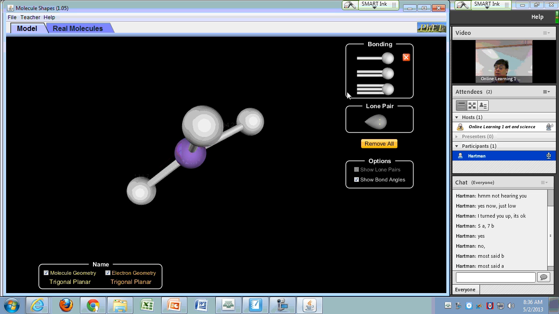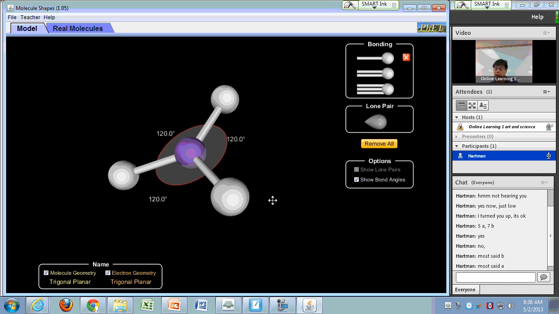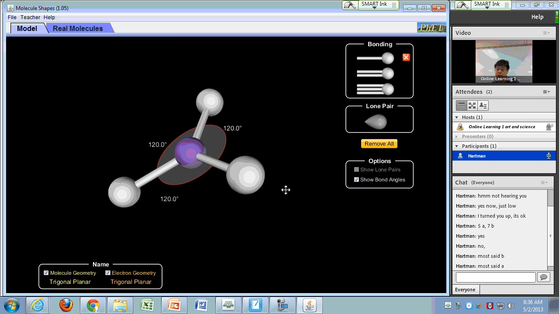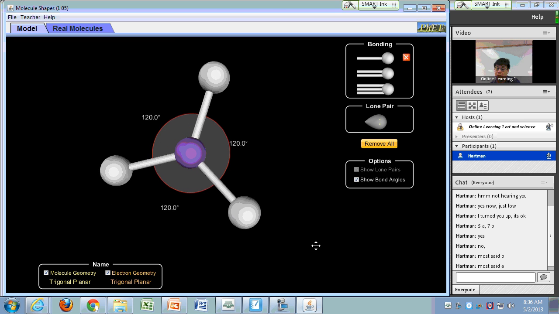Now, if you have three single bonds around the atom, you can see all of these atoms are on the same plane, and they're at the corners of a triangle, right? That's your triangle right there. So the molecular geometry is called trigonal planar. The electron pair geometry is called trigonal planar. There are 3 groups of electrons sticking out of your central atom pointing towards the corners of a triangle. So that's a trigonal planar geometry around the central atom. The shape of the molecule itself is trigonal planar.